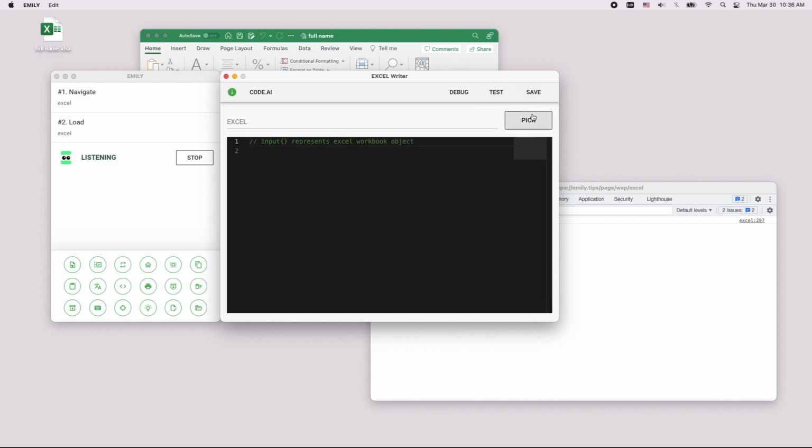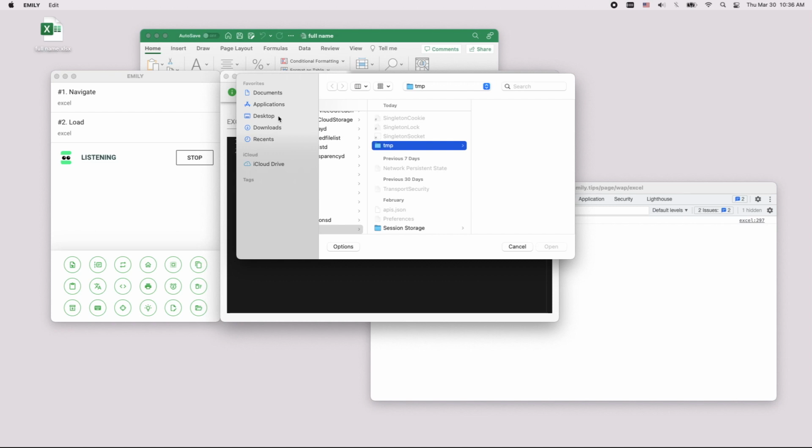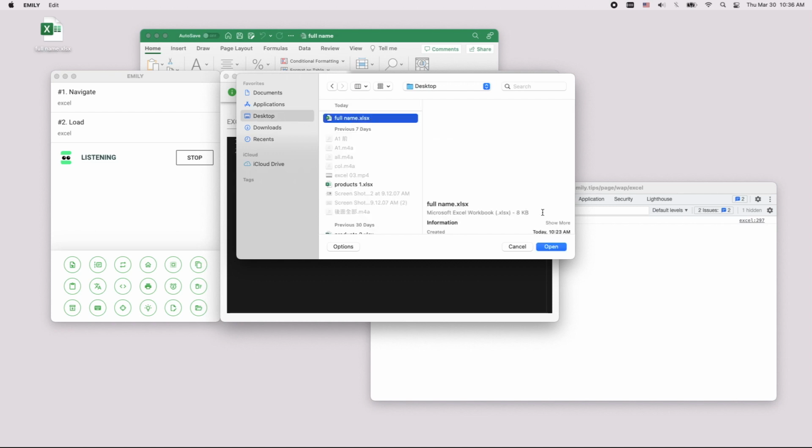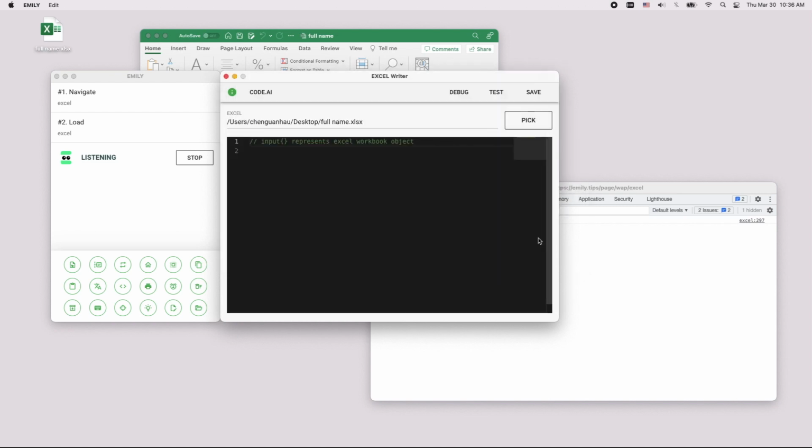Use Pick to select the file. After picking, you can enter the following code to check if you can correctly read the sheets.